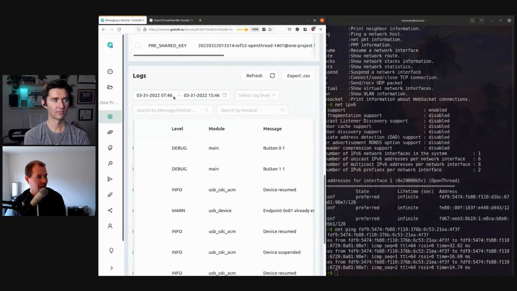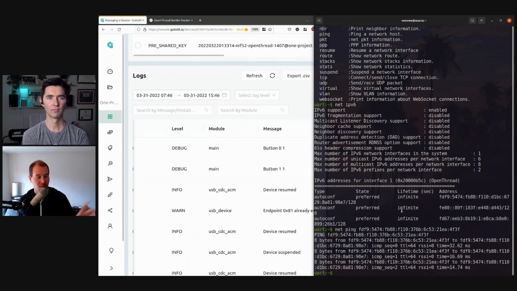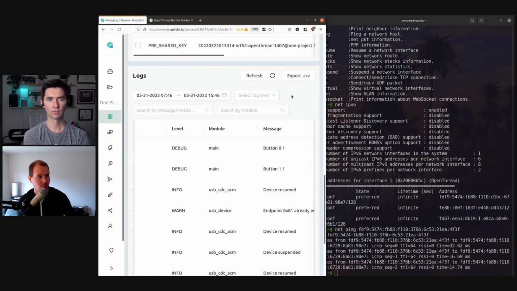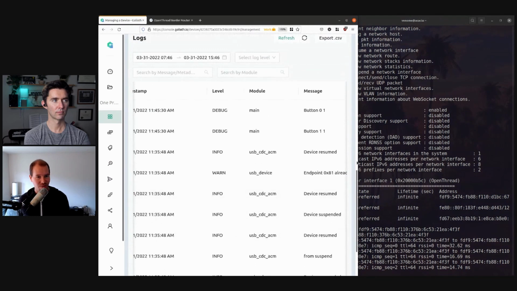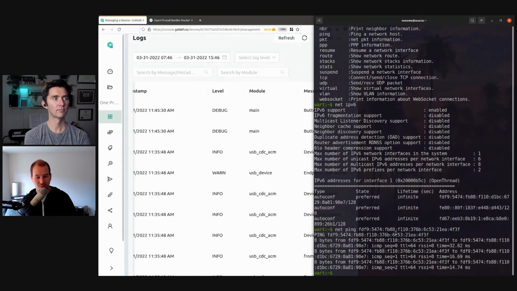So what we have is a synchronized log between the Zephyr logging infrastructure. We are bridging that through the Golioth SDK and are sending all the log events to Golioth. So you'll see that there are some historical events here in the log that I previously created, but I do have a button on the NRF52 that I can press, and it would generate a log event in Zephyr and send those log events directly to Golioth. So let me press the button.